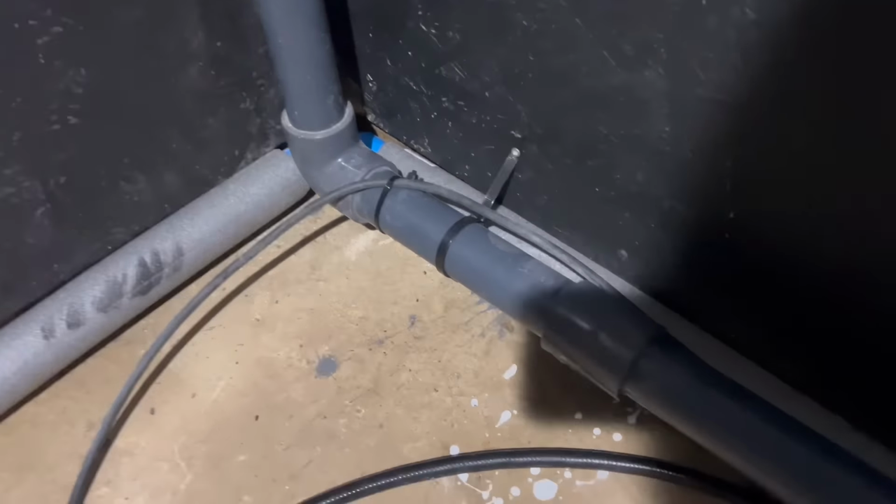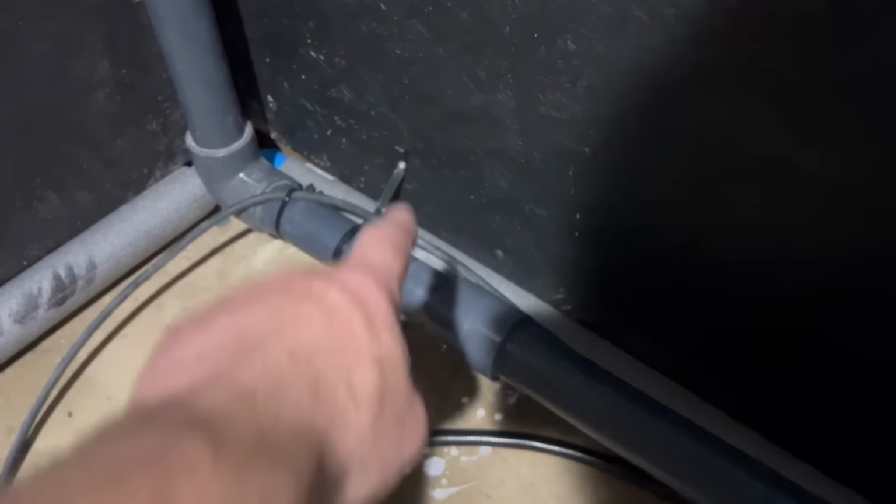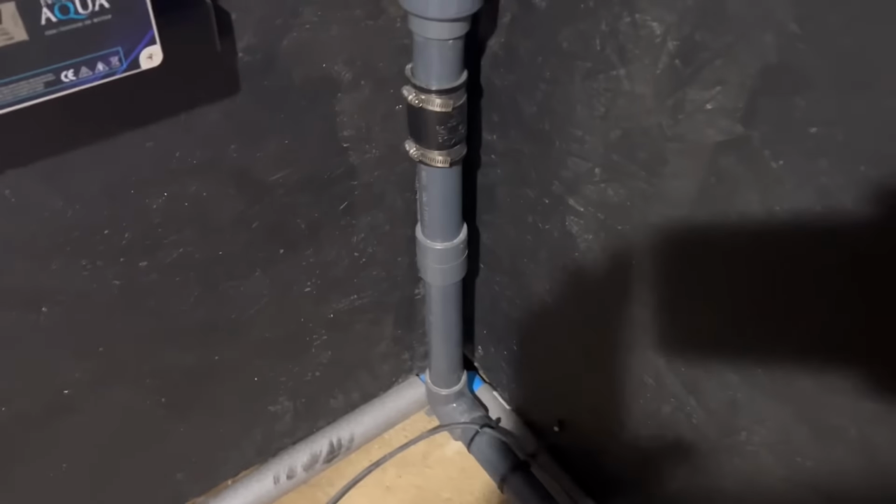And just like that. Ta-da! Here we go. Rubber joint gone. Pressure pipe fitting in. Lovely jubbly. And I've just tied it back with a dodgy old cable tie for now, just until I get the rest of my pipe working.